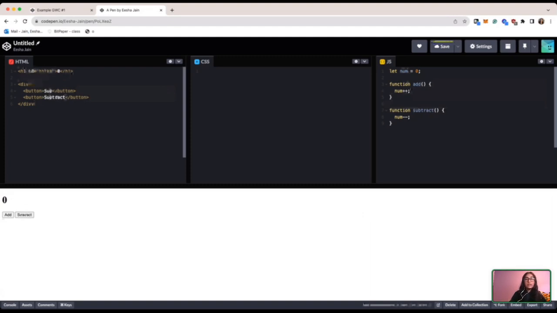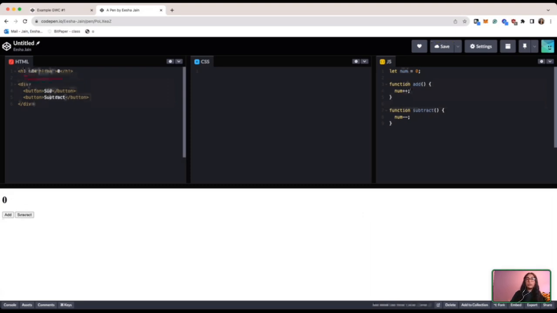Similarly, I'm setting an ID on this tag. Every element should have its own unique ID, so if I wanted to access only this element, I can use its ID because it's unique. Like if I wanted to talk to you, I'd use your name or your student ID. So this is a unique way of identifying the specific tag.